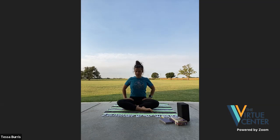Now making circles with our shoulders, bringing them up to our ears and then dropping them to the ground. Again, these can be as fast or as slow as you would like. Switching directions. And dropping your shoulders all the way down to the ground and leaving them there.